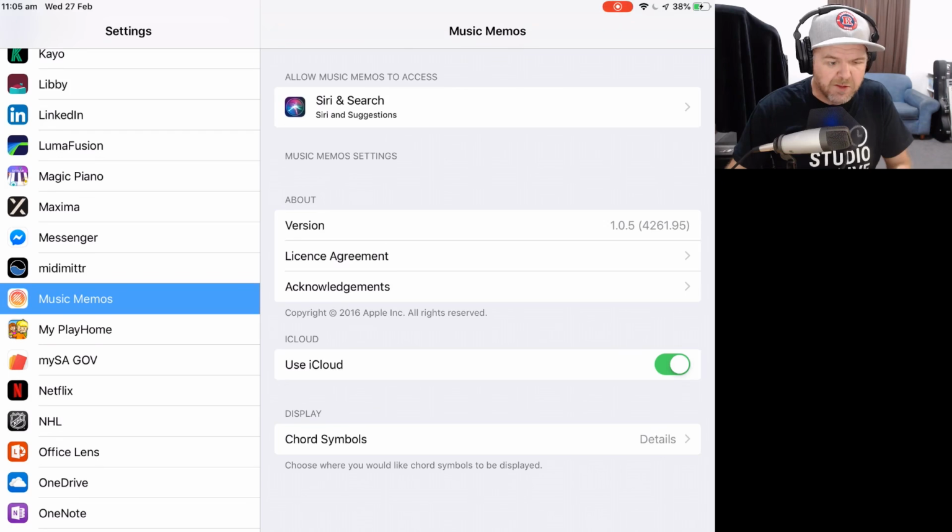So if I want the files to be stored on my iPad or on my iPhone, I will turn iCloud off. If I tap that on, they're going to be stored on my iCloud drive, meaning that they will sync across all of my iOS devices. If you've got an iPad and an iPhone, it could be a convenient way to have your ideas with you wherever you go. The other thing that we can change here is our display.